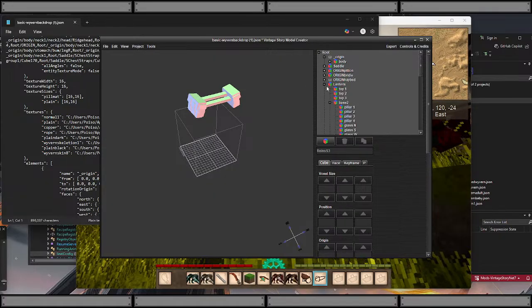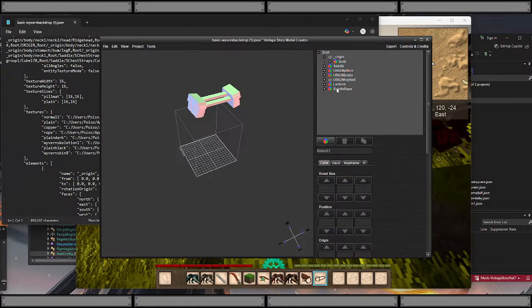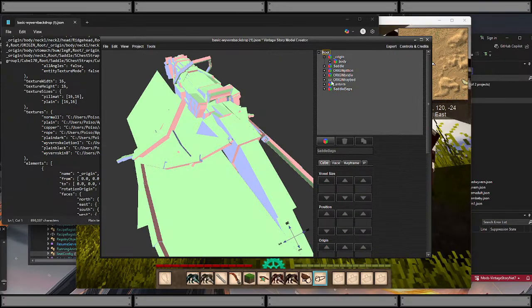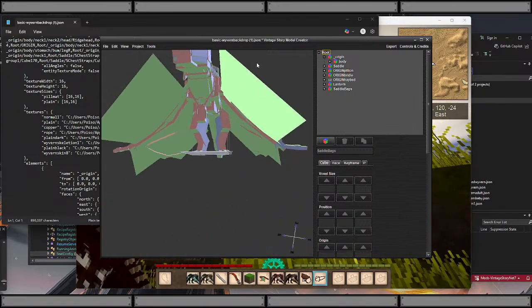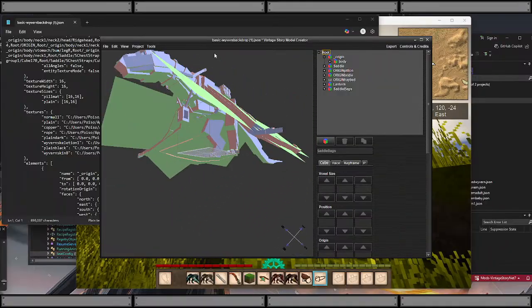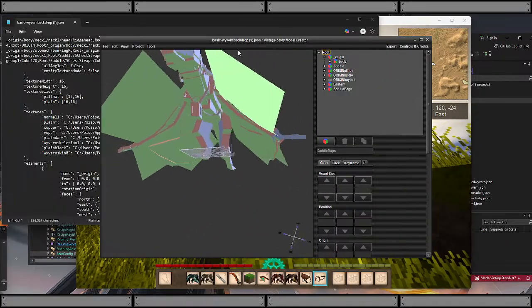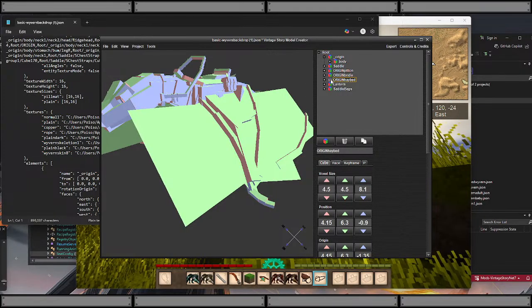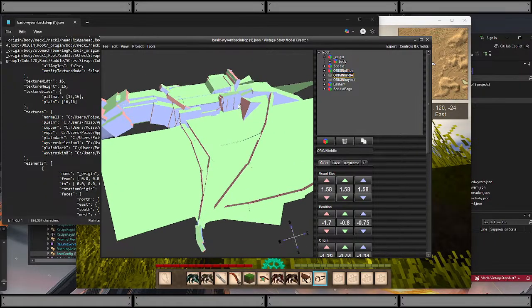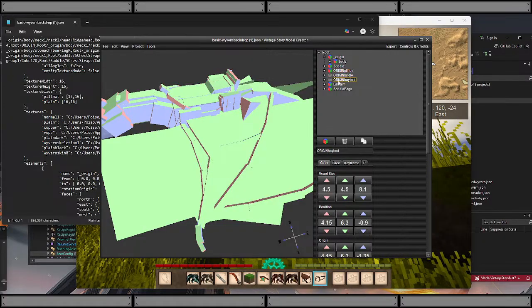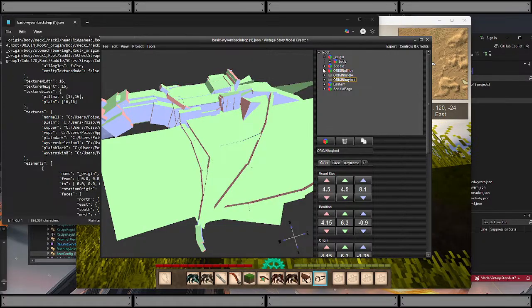Saddle, origin, lantern, saddlebags. So there's the saddlebags. And that would be the lantern. What is this? Hay. Okay, so that's the hay bed. Bridle. Oh, that's the pie. Oh, geez, hay bed. Yeah, I named that wrong.